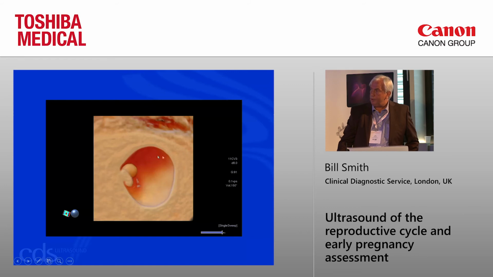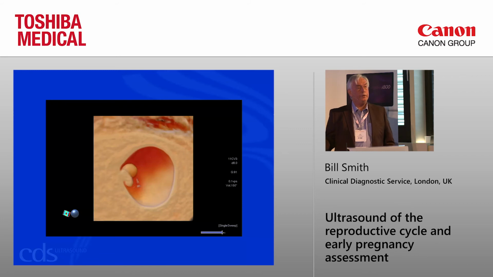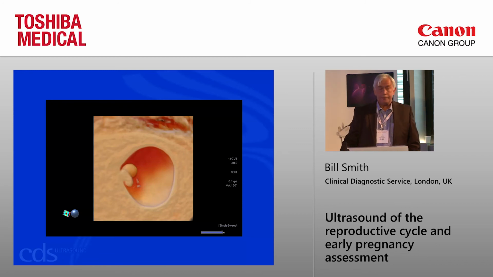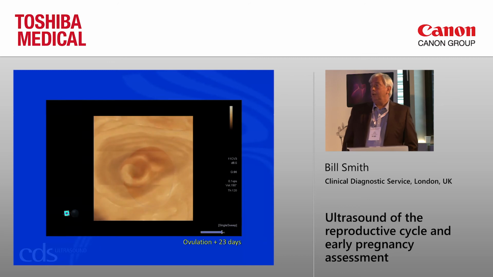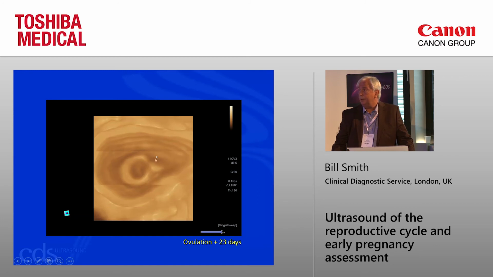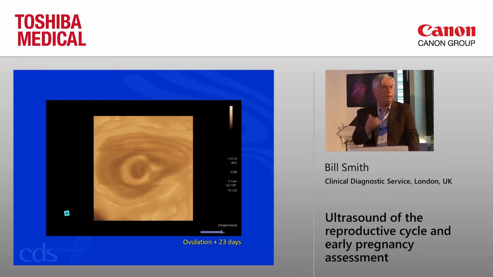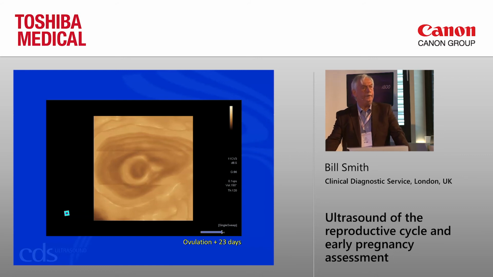first of all, if we look at the ratio between the yolk sac and the embryo, then we know that around 6 weeks they are the same. The diameter of the yolk sac and the crown rump length are the same. We know just after 6 weeks, the crown rump length is bigger. We know that before 6 weeks, the crown rump is smaller. And here you can see a highly magnified image of pregnancy sac, yolk sac, and there's our embryo. So it's a very useful way of visually gauging the early development of a pregnancy, looking at the yolk sac, the relative size of the embryo, and looking at the trophoblastic response around the sac.